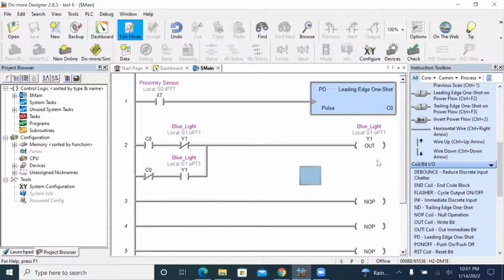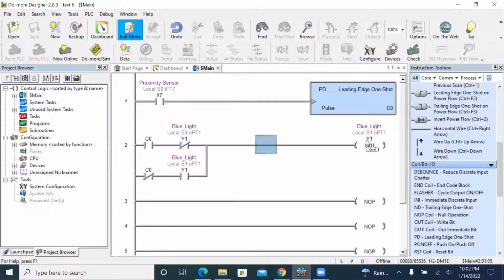At the very beginning, the blue light is turned off. Just assume that at the very beginning the blue light is off, and because it is off, that means false. Since Y1 is false, this contact with the oblique line, which means the opposite, will be true.